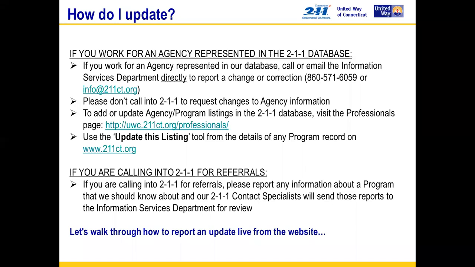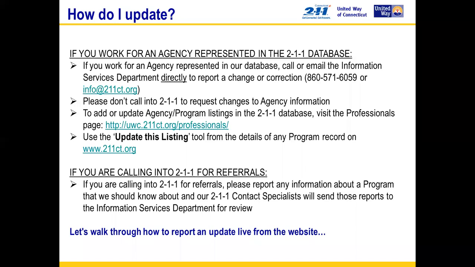If you are an agency represented in the database, please don't call into 211 just to request changes to your agency information. We want to keep the 211 phone lines open for people who really do need the referrals and services, who may not be able to use our website. If you need to call 211 to get referrals, that's absolutely fine.